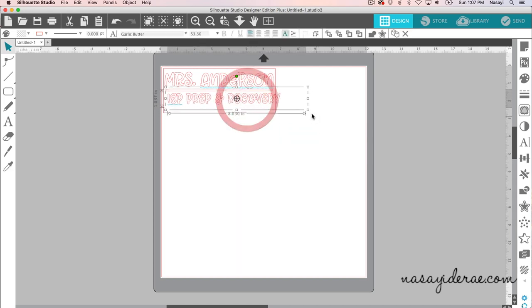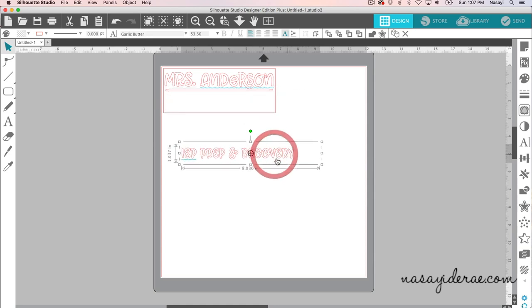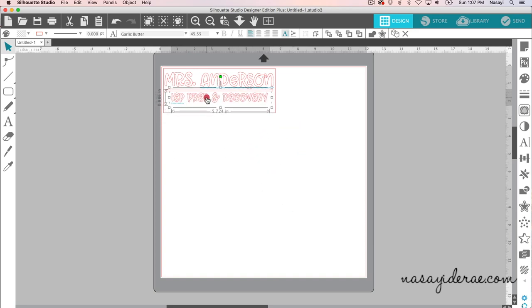Now you can see this bounding box is really big, and the reason it's really big is because my text box is really big. So if I double click to get that cursor back and I shrink this down, this box will become smaller too. Just a quick tip. And the reason I mention this is because I'm going to do some alignment and that box will actually throw off my alignment here in a second.